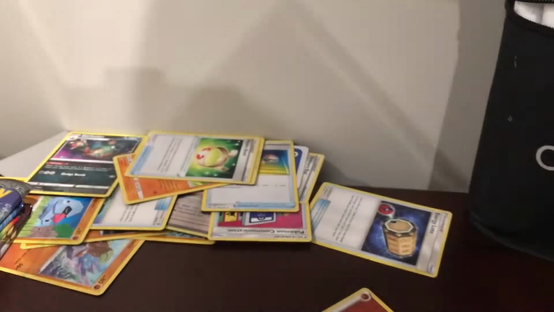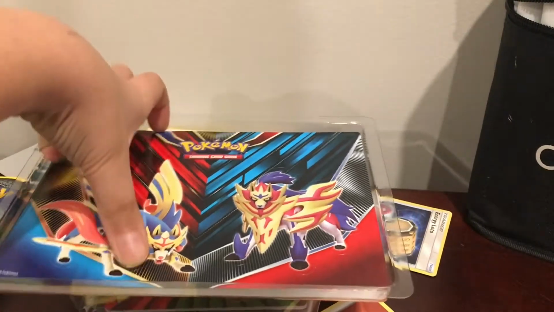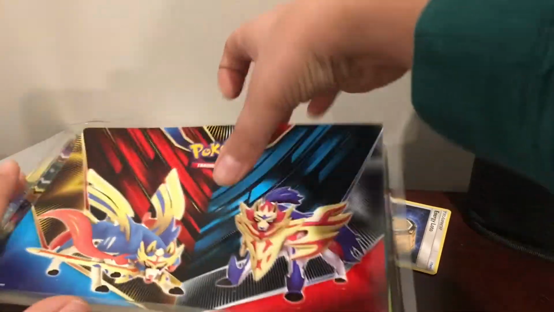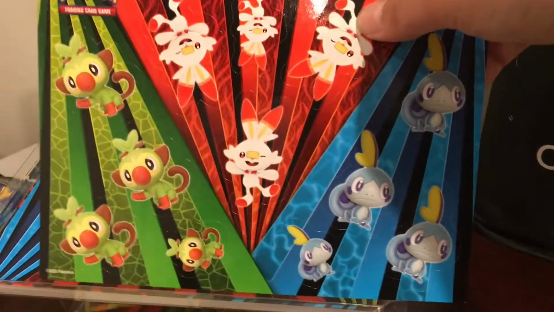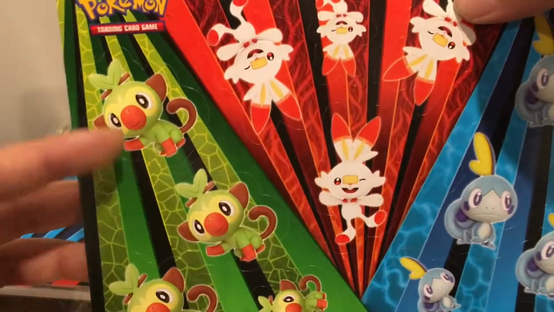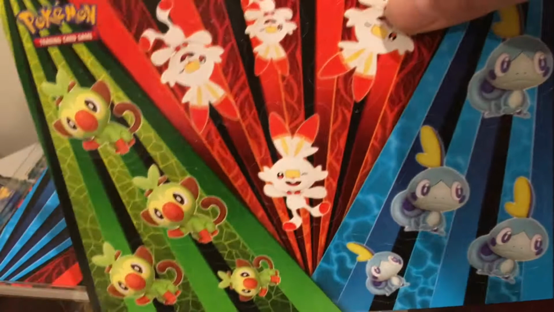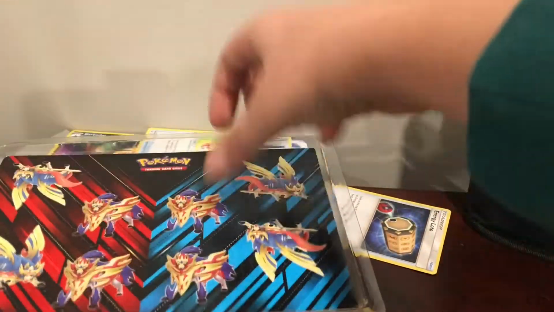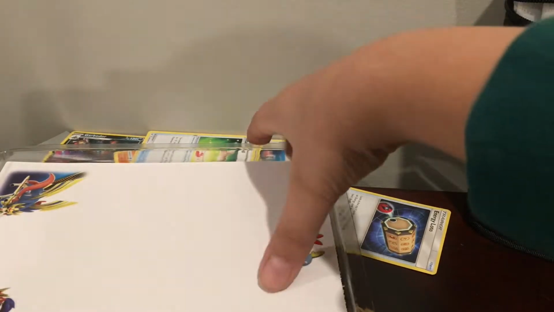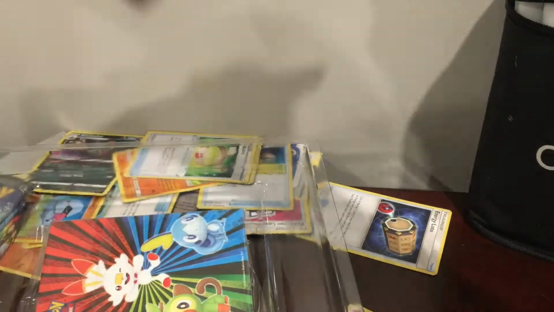I'm just gonna put the lunchbox to the side, just because it's taking too much space on this desk and it's very small. Alright, let's see what else we got. We got a Zacian and Zamazenta sticker sheet. A Galar region starter Pokemon sticker sheet, which is Sobble, Scorbunny, and Grookey. It's a smaller sticker sheet. This is the big sticker sheet. Zacian and Zamazenta are on the smaller sticker sheet. And what I'm going to be using, this little notepad.